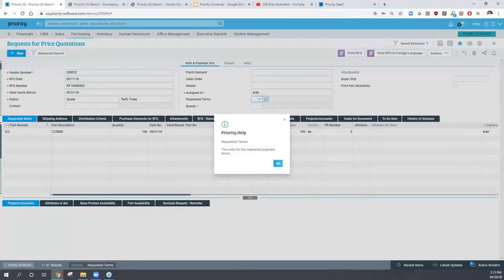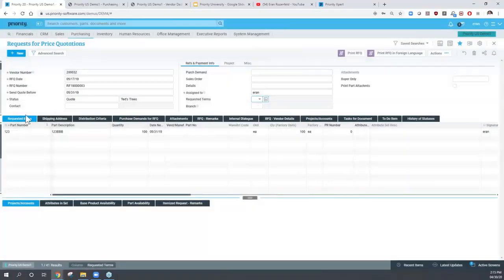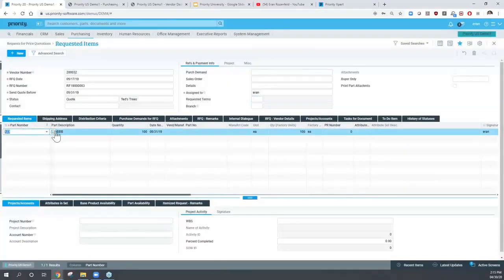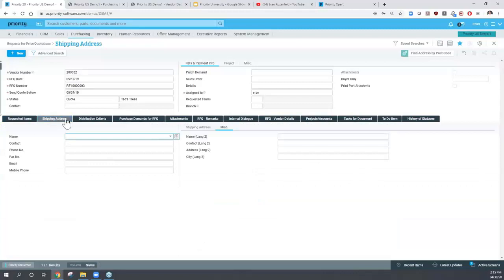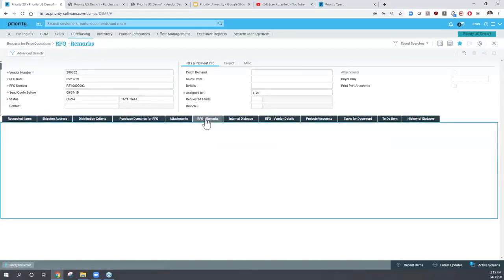The next item here is, of course, to go to the sub-level. Over here, requested item. Which item would I like to get a quote for? So you choose your part numbers, of course, and the quantity you would like to buy, the date you need those items, and maybe some other information. You can use the shipping address if you want the vendor to calculate how much it's going to cost you, including shipment, or maybe other areas, attachments, some remarks, etc.